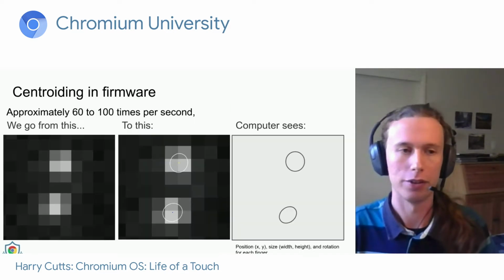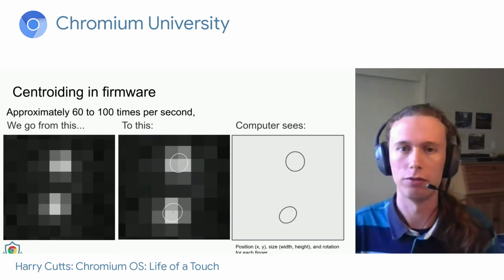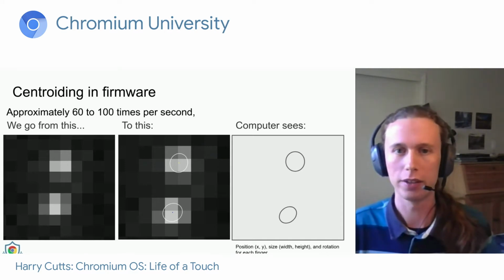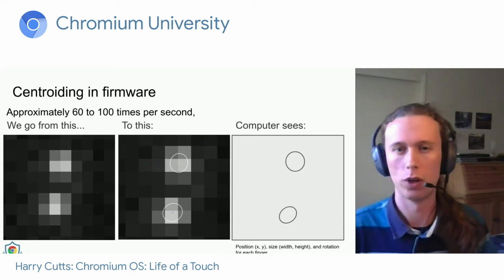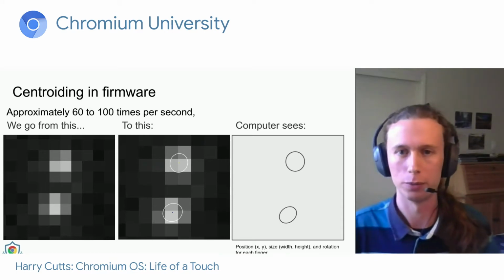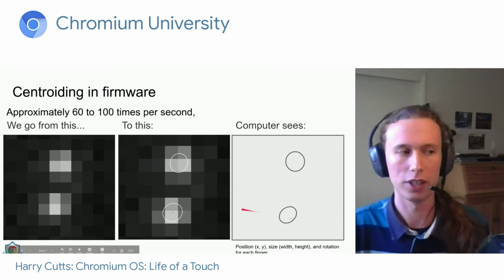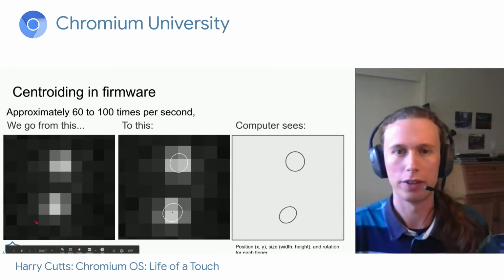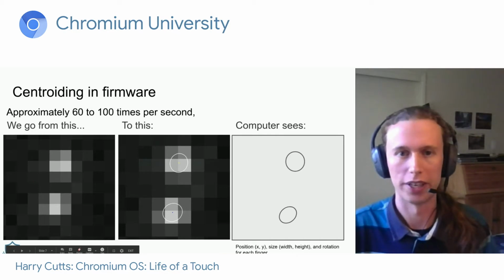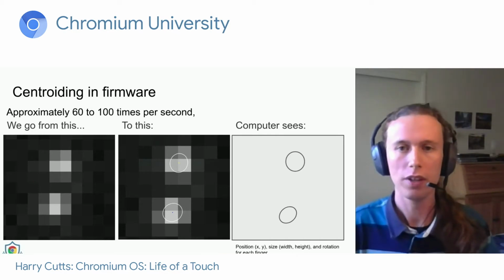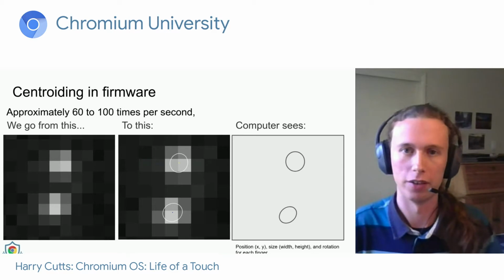So that heat map that we talked about is acquired about 60 to 100 times a second, so at quite high speed, but it's very low resolution. Typically, those wires are only 1 every 5 millimeters or so. So you can see these are 2 fingers that you can see on the left, and we've only got maybe 6 pixels or 9 pixels each. So this is not nearly high resolution enough.